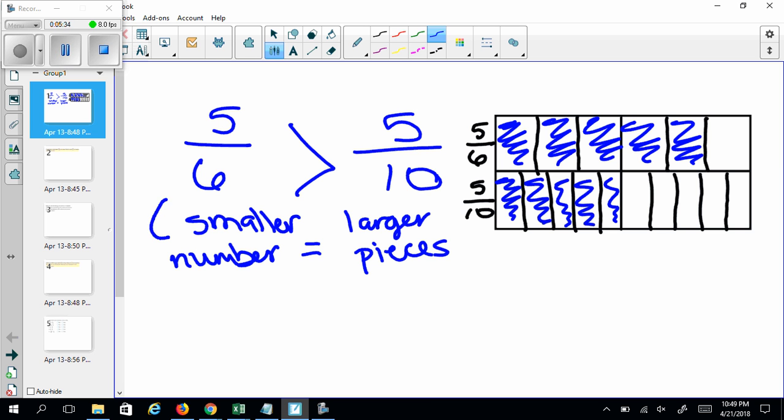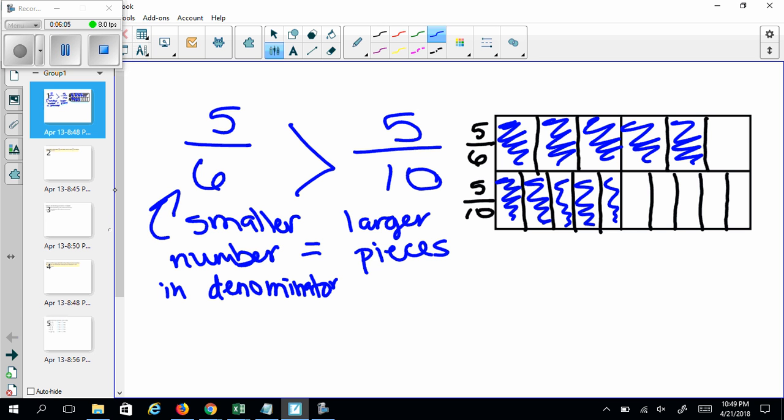Okay? So a smaller number in your denominator means larger pieces. I'm going to write in the denominator here so as not to confuse us. Okay? Smaller number for your denominator means larger pieces. See how much bigger those pieces are? So if that's a candy bar, I'm getting myself one of these sixths and not one of these tenths, because I want this one. Because you know me and food, I will eat the bigger piece always.